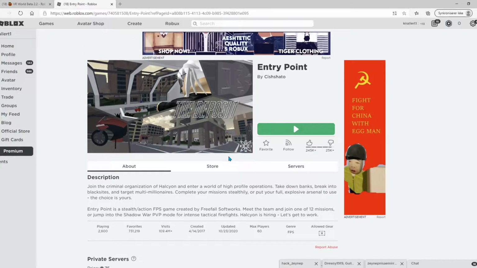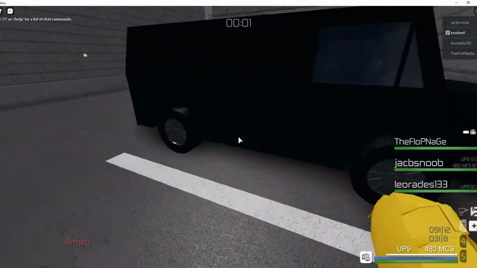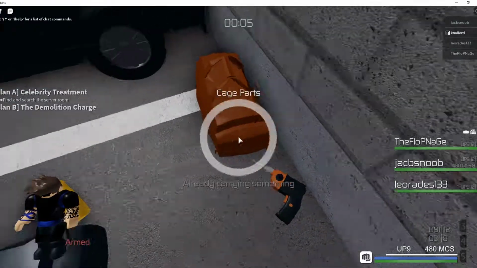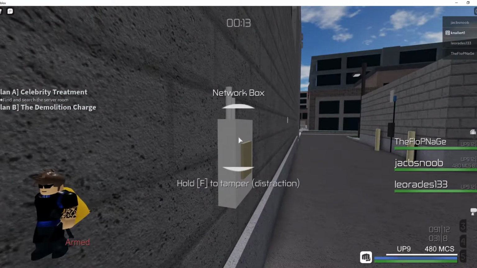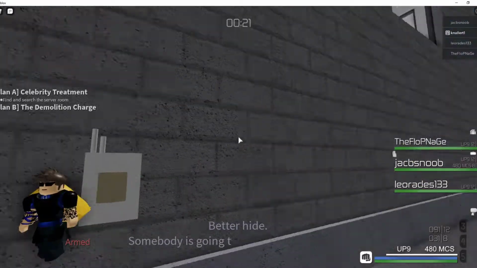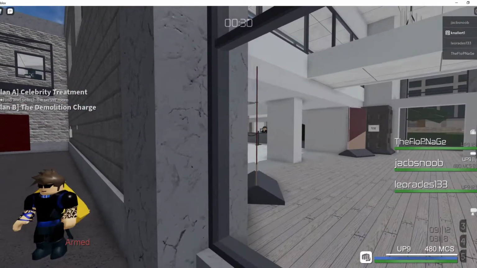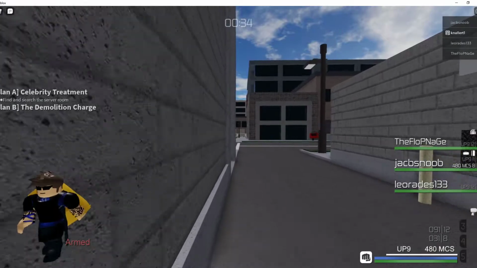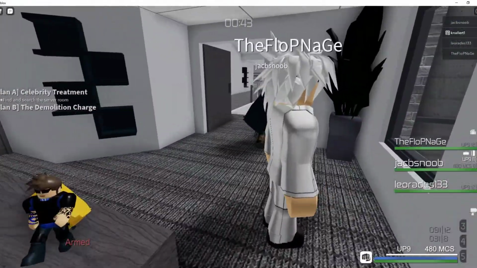I glitched out of the game. Well, instead of entry, retry. Okay, a new one. Let's just hope I don't get kicked. Network box. Oh, why can't I get it's been seen?